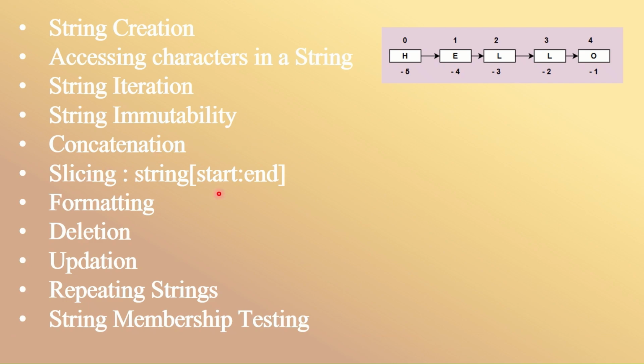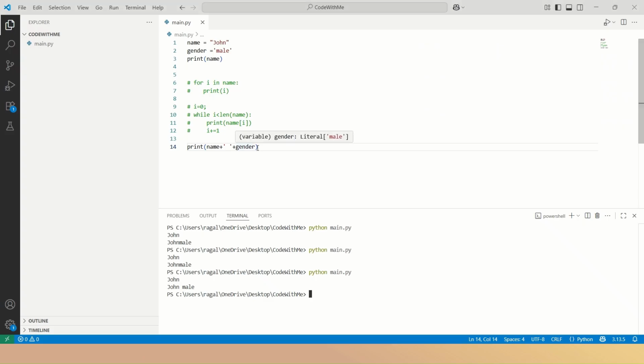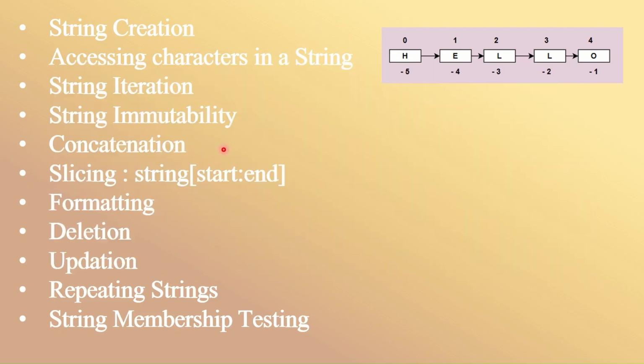And then followed by slicing. Slicing means extracting a portion of characters from the original string. Slicing can be done using the start index as well as the end index. We need to specify the start and end index, like we have already discussed, right? For a string, each and every character always has some index position. By specifying the starting index and ending index, we can extract a portion of the characters from the main string.